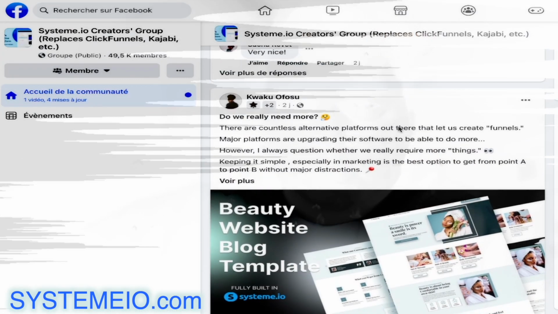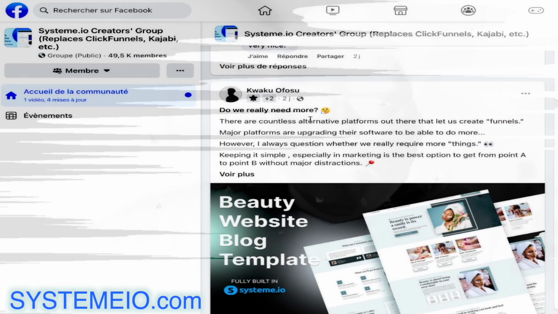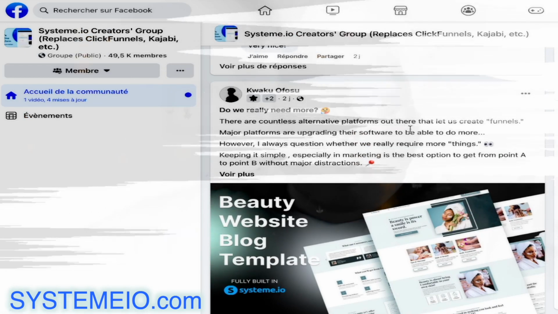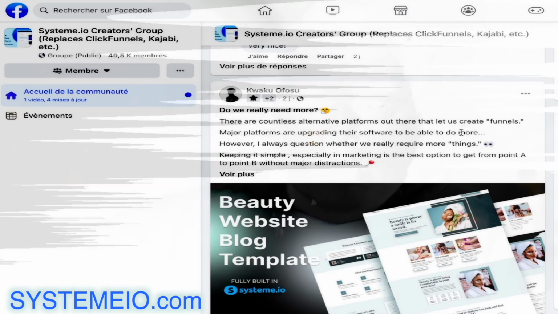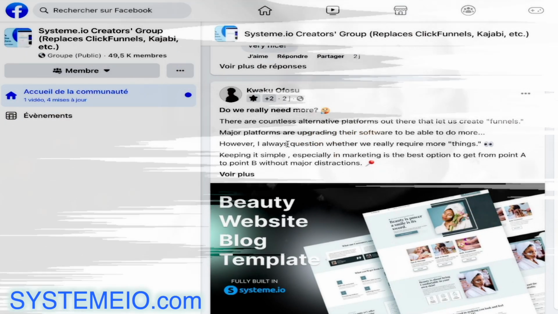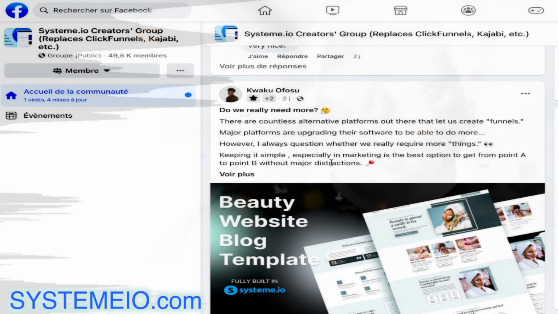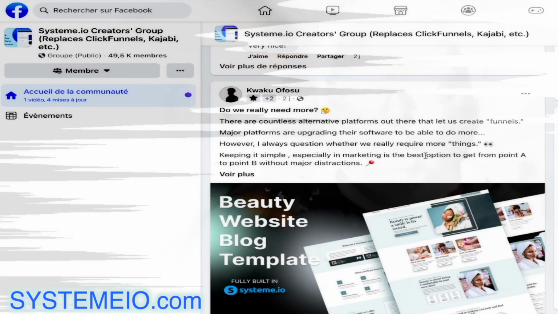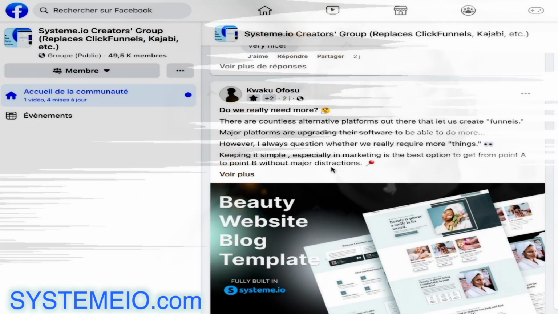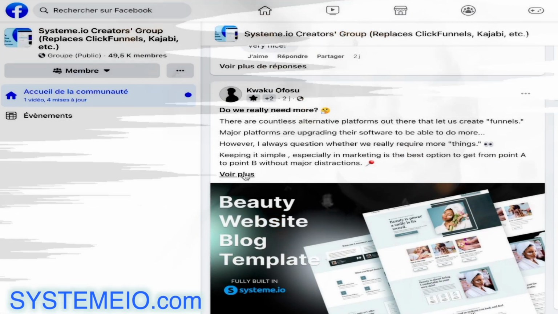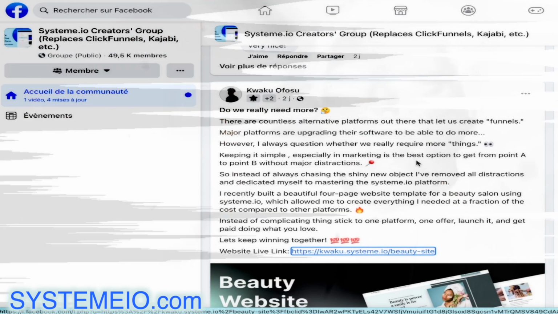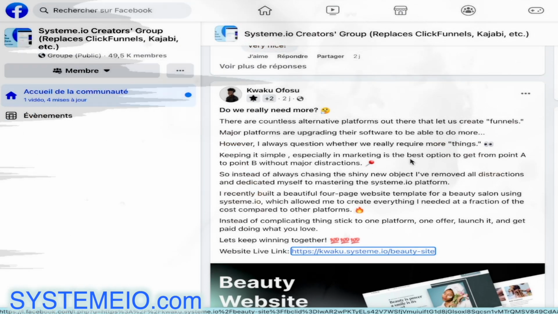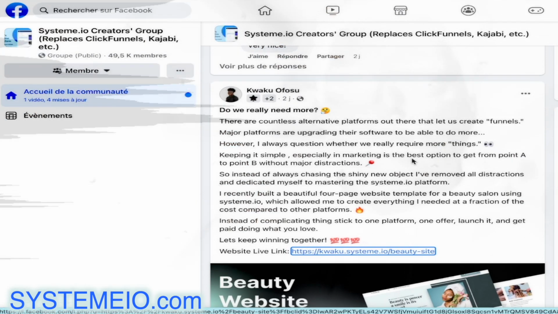So, no question: do we really need more? There are countless alternative platforms out there that let us create funnels. Major platforms are upgrading their software to be able to do more. However, I always question whether we really require more things. Keeping it simple, especially in marketing, is the best option to get from point A to point B without major distraction. So, I'm not shading, not reading, but what I say is, if they put more features in a software for the same price, I'm all for it.